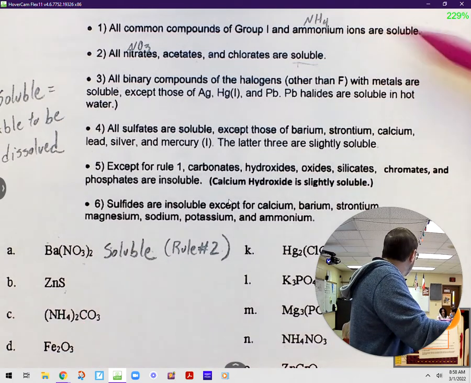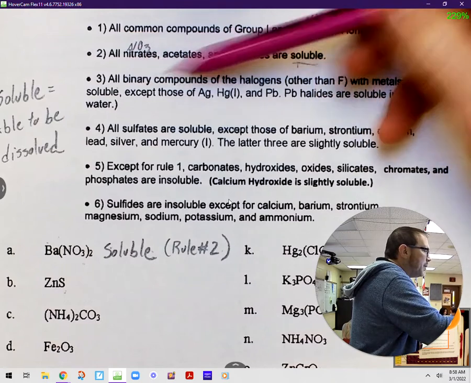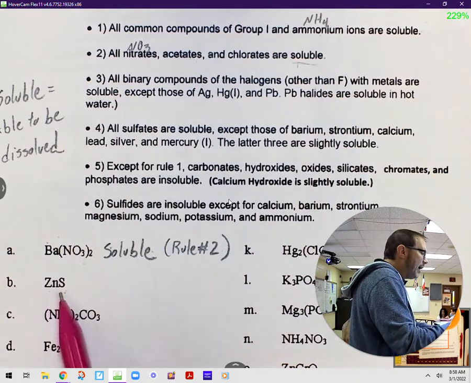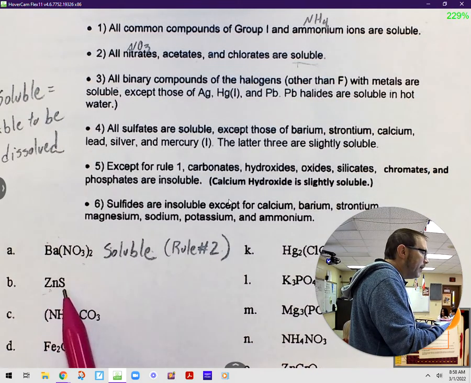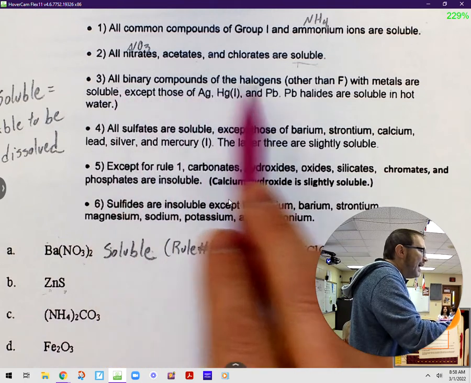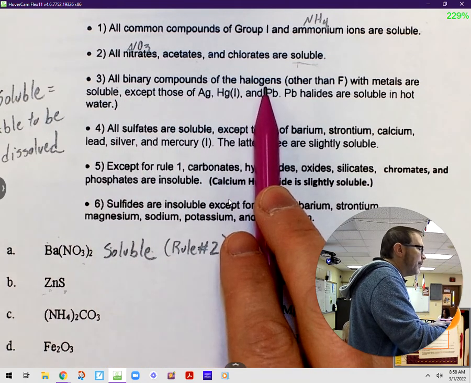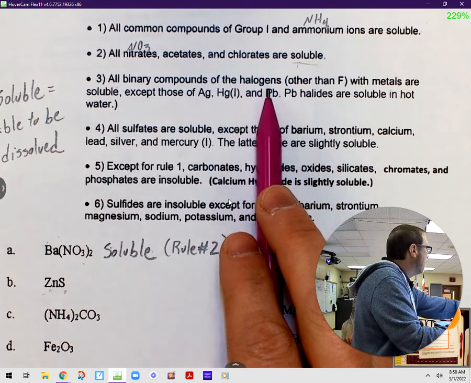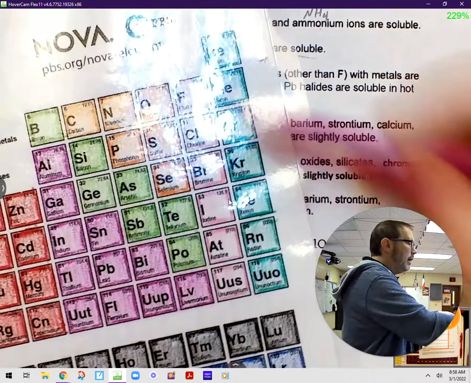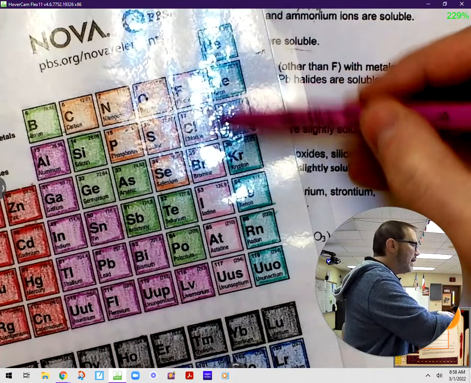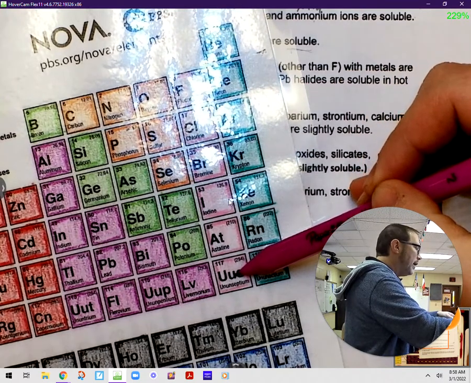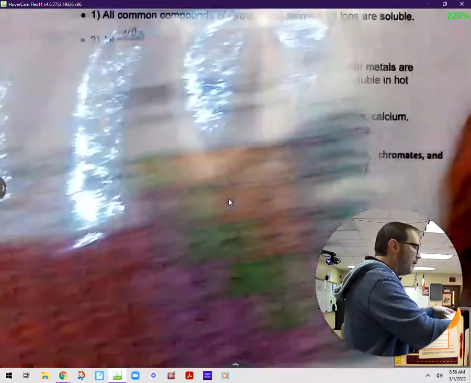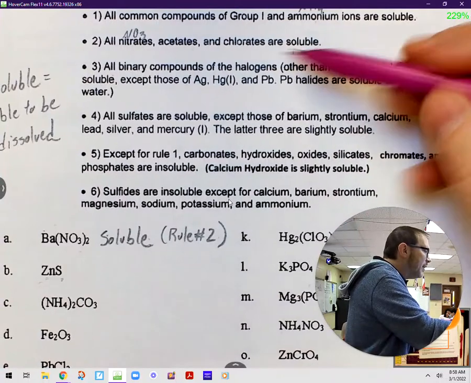Let's look at your rule three. All binary compounds. What does binary mean? Two. Yeah. So a binary compound would be just two elements. This is a binary compound, right? I just have zinc and I just have sulfur. Binary compounds of the halogens. Ah, wait a minute though. Where are the halogens at? Check the periodicity. Okay, they're over on the right. That's group 17. And you know that because you've got your little color-coded thing that tells you, hey, those are the halogens. So that's not here. So it has nothing to do with halogens.